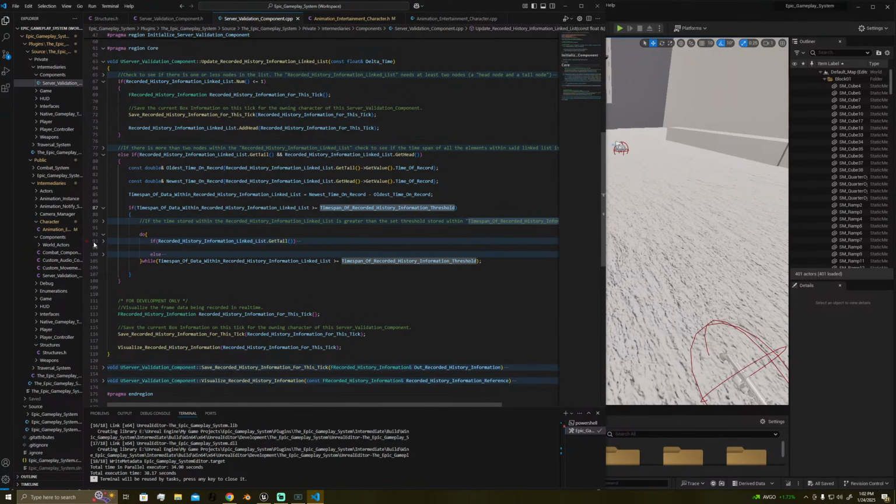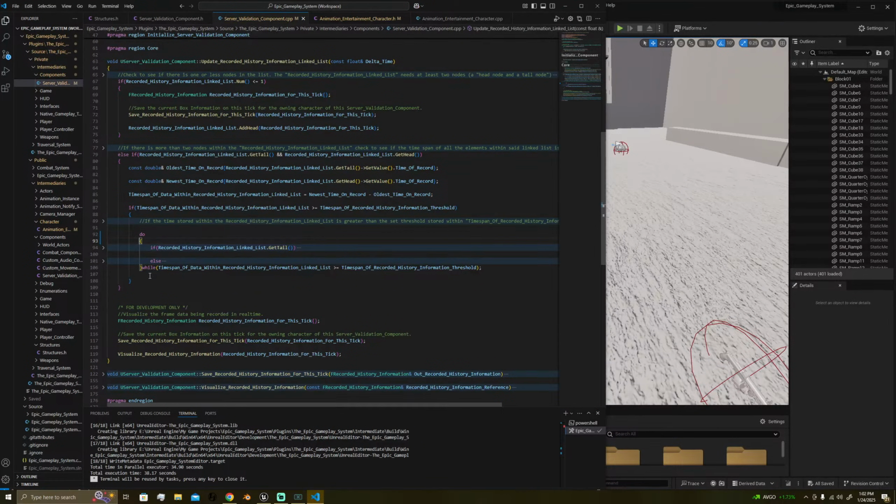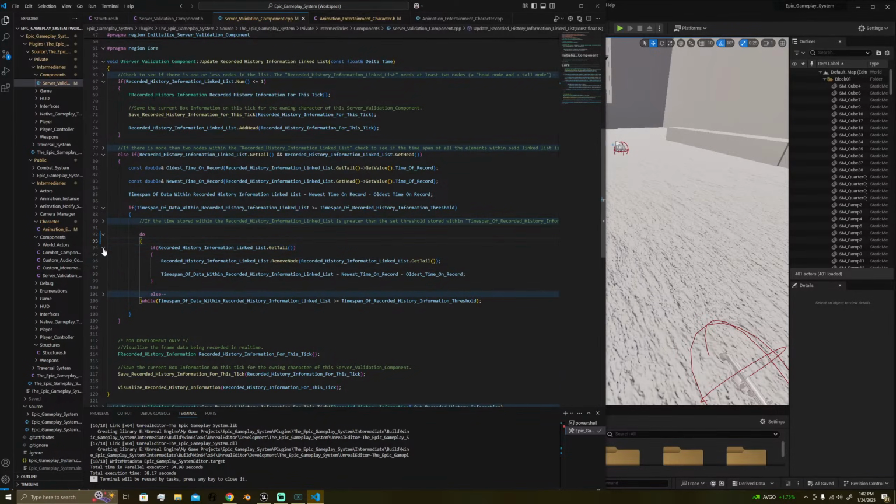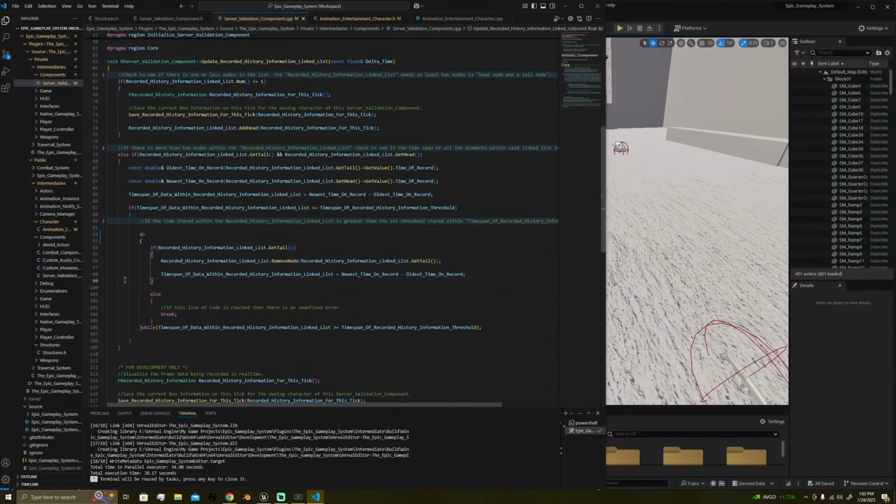And in this do while loop, I don't like the way this looks. There. Within this do while loop, we're checking to see if the tail is valid. If it's valid, we're removing the tail, and then we're setting the time span of the complete linked list of all the nodes between the head and the tail.